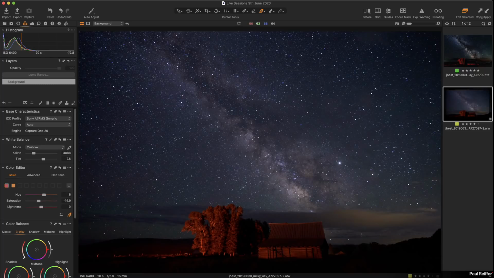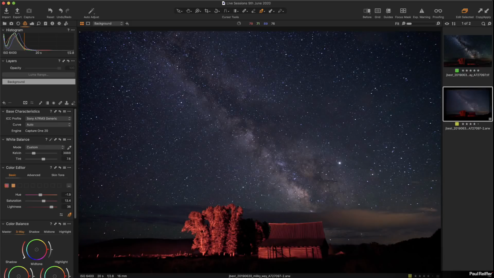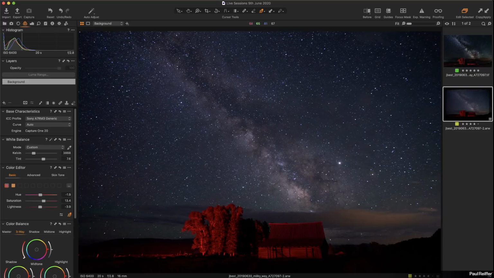But in this case, saturation is up and down with your mouse. So up increases saturation, down decreases saturation. Hue, so changing the color, is right and left on your mouse. To the right makes it move to the right on the slider, to the left makes it more pink, moving left on the slider. And if you hold down the Option key on your keyboard, you're going to change lightness with the right and left movement of your mouse. So you've got right and left for hue, up and down for saturation, and then Option key or Alt key on Windows, and then again right and left for lightness.